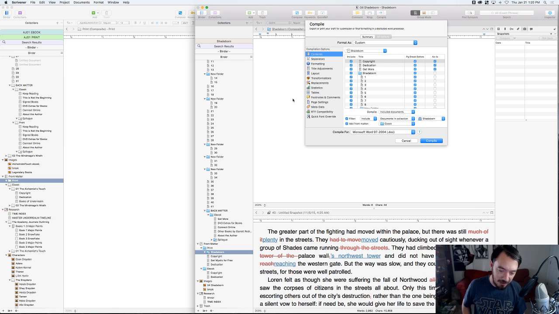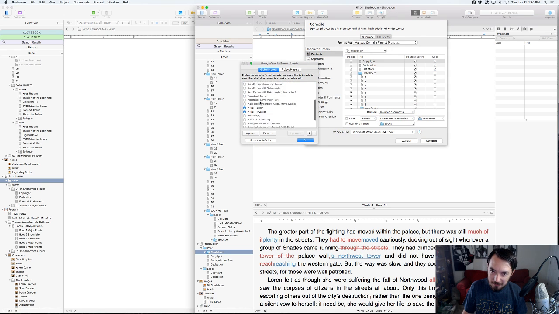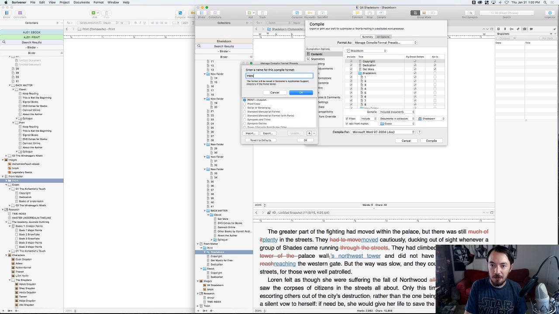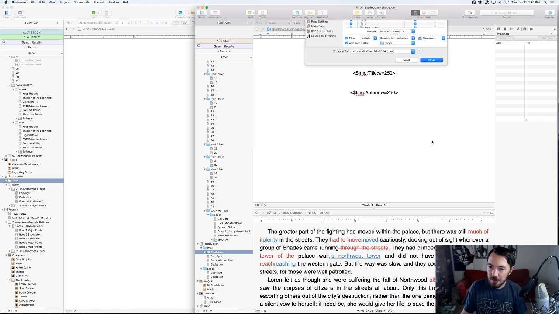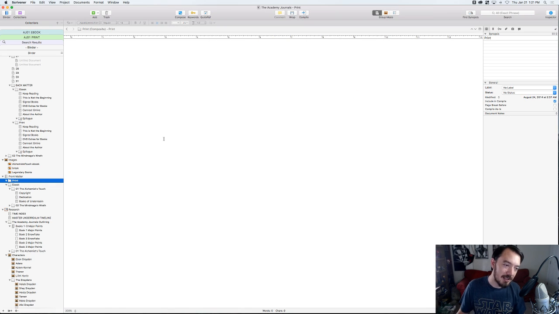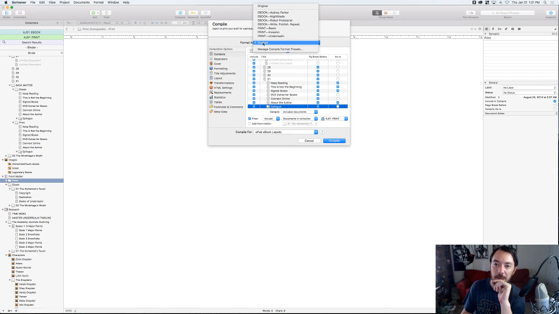So I'm glad we caught this, although it sucks that this happened on the stream. Anyway, it's fine. So we're just going to create a new print standard. Print, we'll call it Underrealm, because it's not just Nightblade. Okay, save. Okay, so now we have saved that. We've saved that setting, and we go to format as print Underrealm.